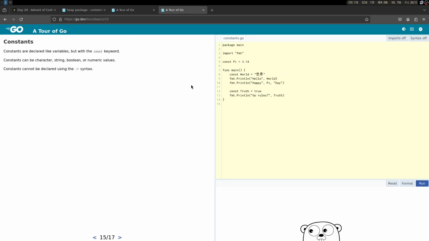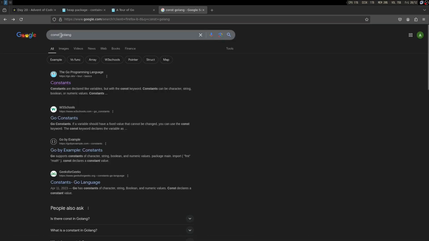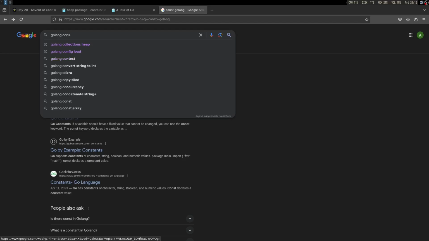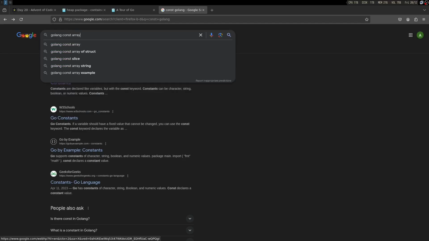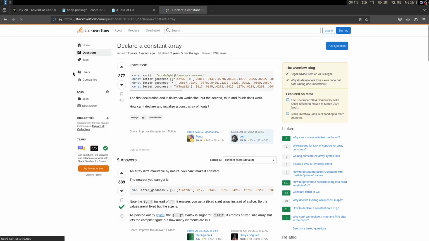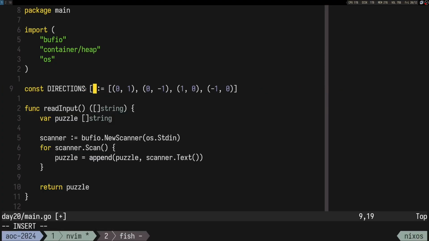So I can say that, but Golang const array. Like I want a constant array. I need to specify the type.